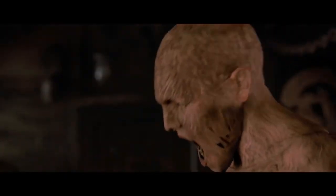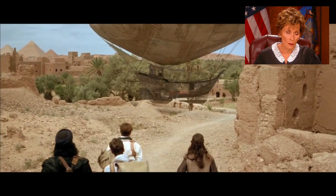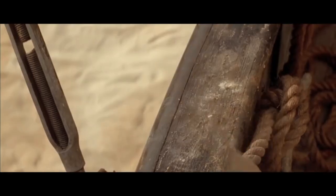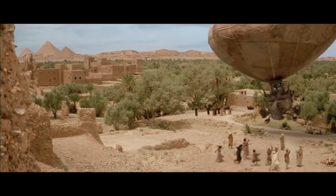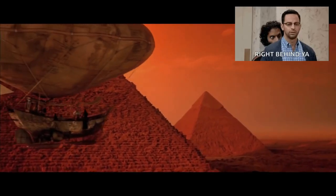I keep thinking, why did this need to be made? After reaching the burial chamber, they shockingly find Uncle Ben tied up and sealed in the mummy's case. Who saw that coming? Uncle Ben is out cold and would have suffocated if the kids hadn't found him. As they're sitting there feeling relieved, they suddenly realize if the mummy's not in its case, where is it? Right behind them, of course.